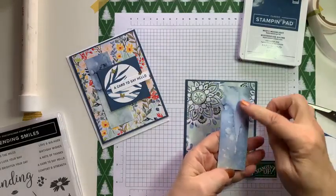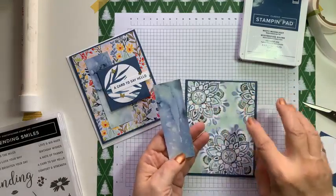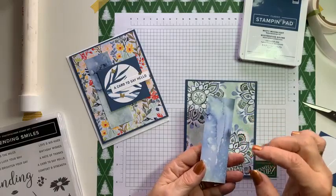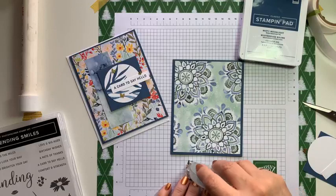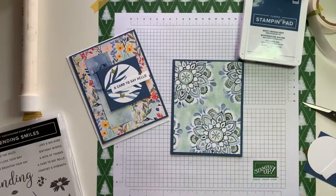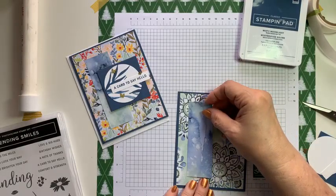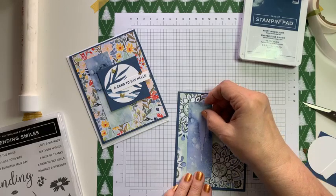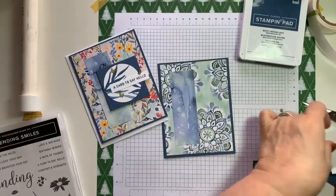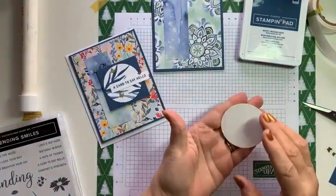Then you're going to have a strip of more solid DSP, something that's not as fanciful. Most of them have blues and greens and kind of this watercolor wash on them. We're going to place this on the front of our card. And I'm just going to center this kind of top to bottom and over a little bit to the left. Just like that. And then you're going to have a circle in your kit. And I'm pretty sure this is our 2-inch circle punch of basic white.